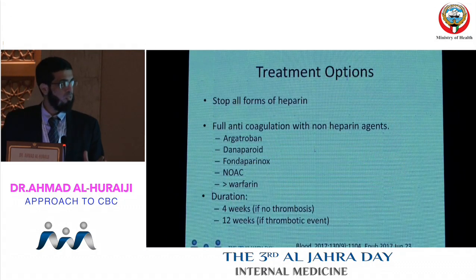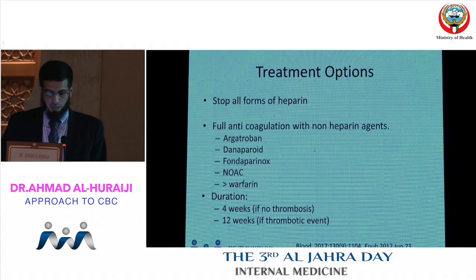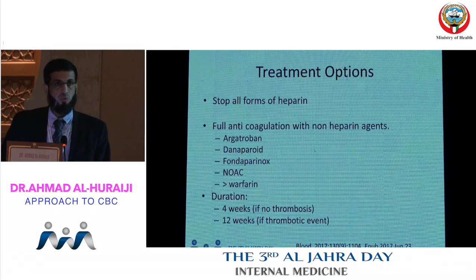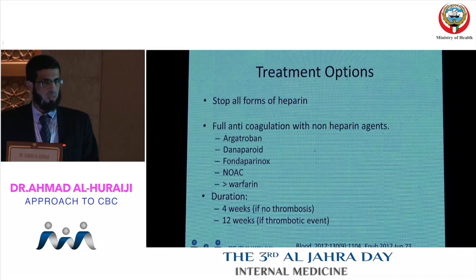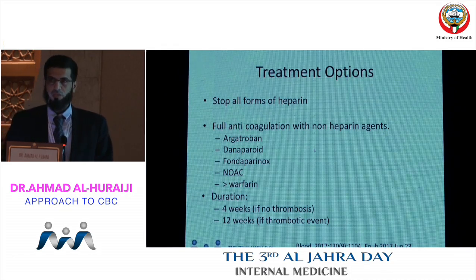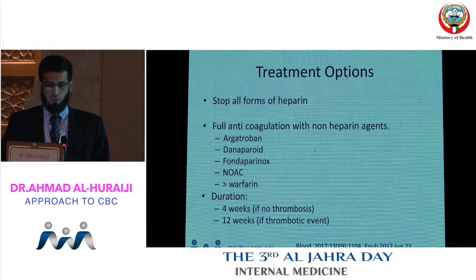Patients should stop all forms of heparin, and they can be given non-heparin agents. Warfarin, fondaparinux, and a new oral anticoagulant can be given, based on systematic reviews and meta-analyses in patients with HIT. The duration of anticoagulation depends on the presence or absence of thrombosis. If there is no thrombosis, you give it for 4 weeks, and if there is a thrombotic event, you give it for 12 weeks. And the patient should not get any heparin in his lifetime.